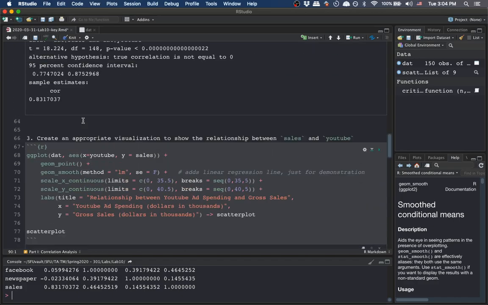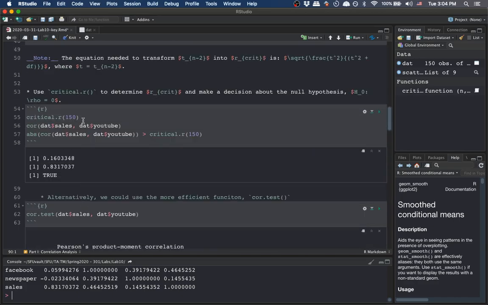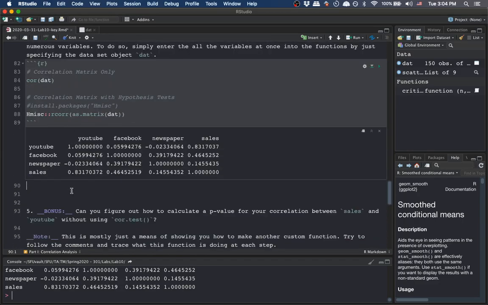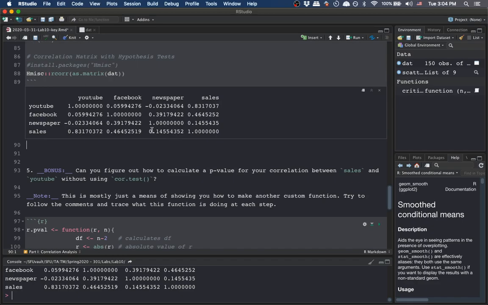In fact, if I go back and look at my critical r, that was 0.16. If I scroll down and see that I have a correlation of 0.145 or 0.146 for newspaper and sales, that's likely to be an insignificant correlation. It would not reject the null hypothesis that the population correlation is equal to 0.